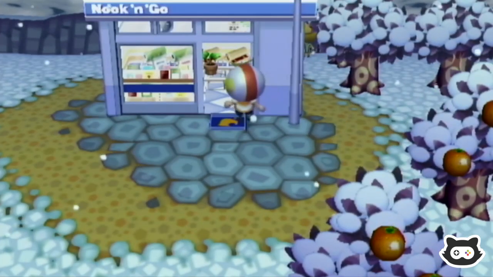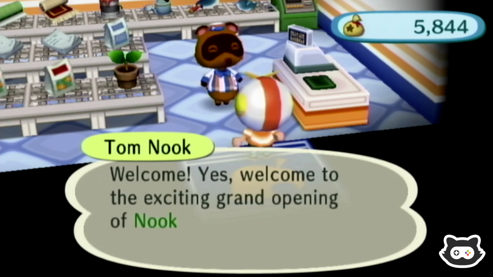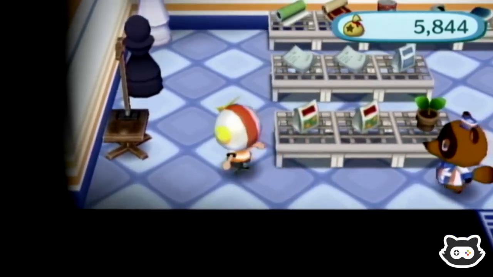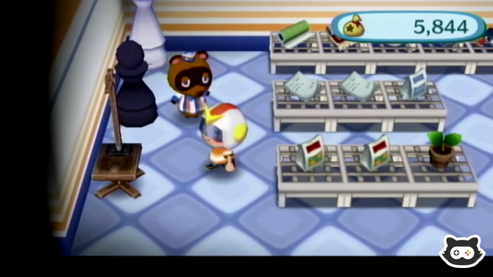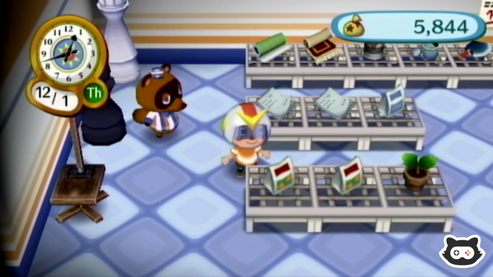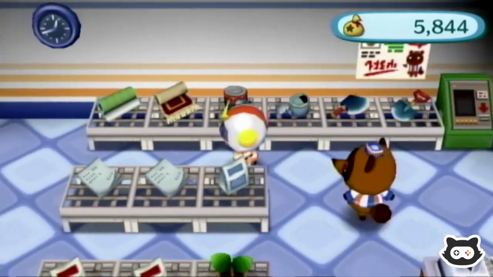But first, oh, look, you can see the items through the windows. What? Has that always been a thing? You can literally see all the wallpapers in the back there. Yes, welcome to the exciting grand opening of Nook and Go. And we've got two flowers. No way. Two chess pieces. Yes, we love the chess pieces here on this channel. We tried to make a chess room in New Leaf on the 3DS, but we just could never find the pieces. Oh, finally, there's an axe as well.